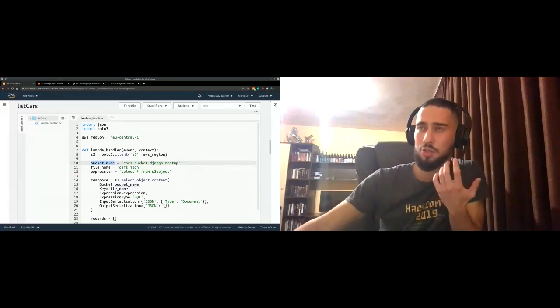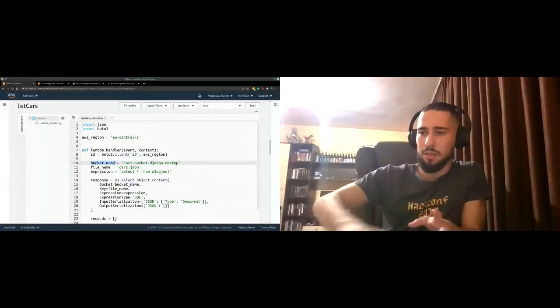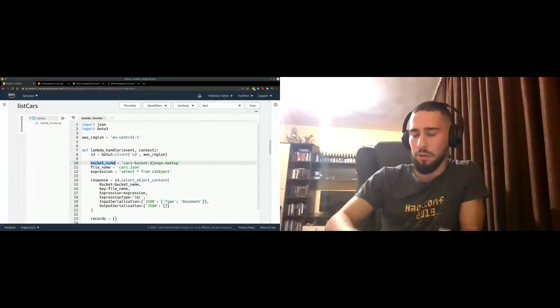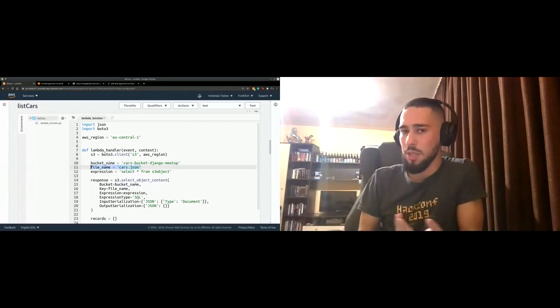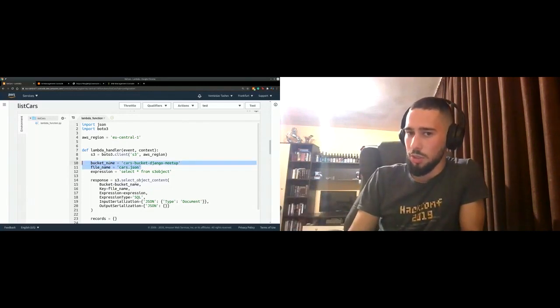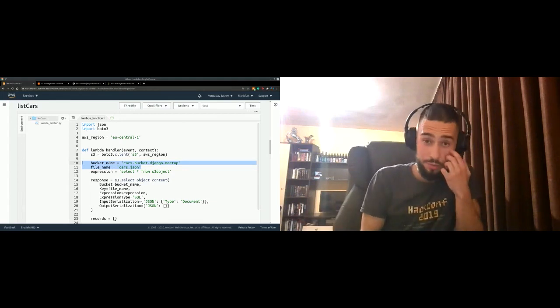You can imagine this as the name of your database and the name of your table that you want to query, or the password for your database. You don't want this to be publicly accessible or stored in a Lambda function as variables.